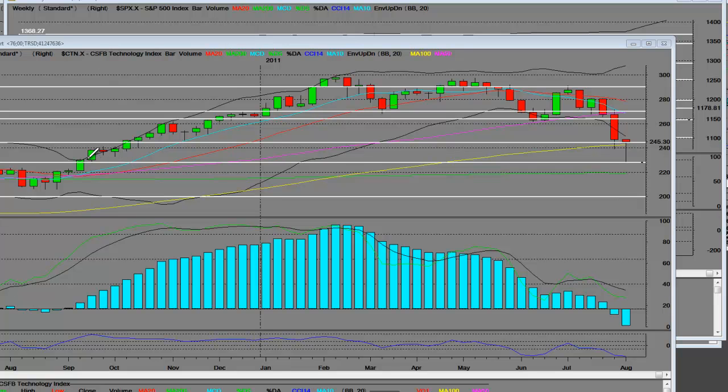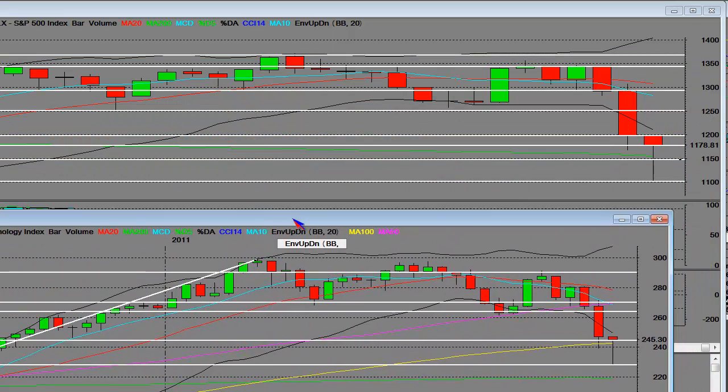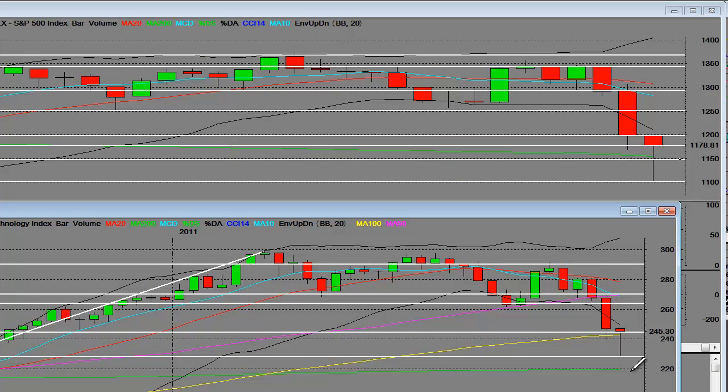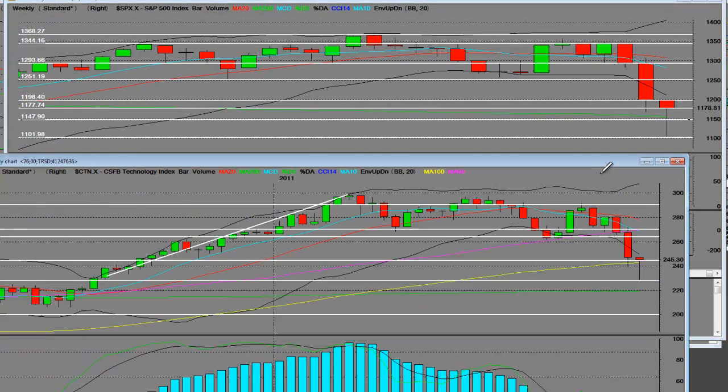This is it right here, and it's a weekly chart to the 2011 high. See, it says weekly CTN.X, so it's right there. And that was where it got its knife hook support level, was right here. Okay, up here I have an S&P 500 chart that has come down and hit a major support level, but look at how both reversed at the same time.